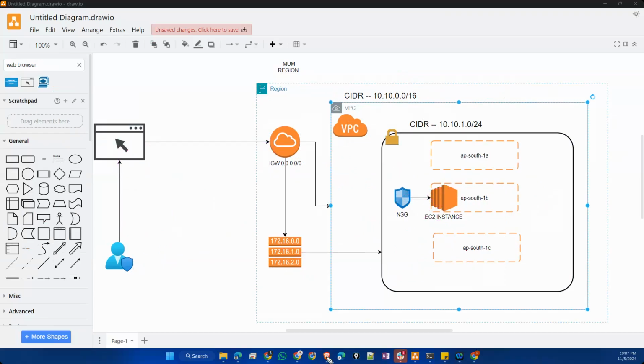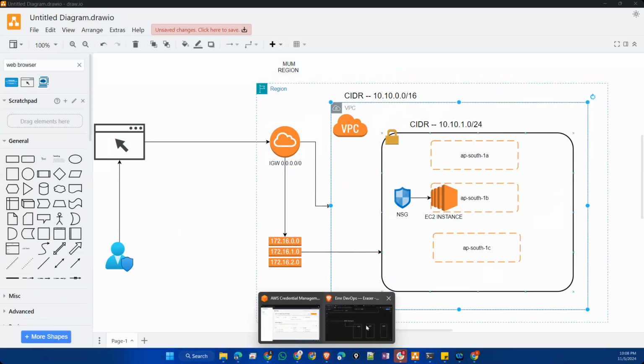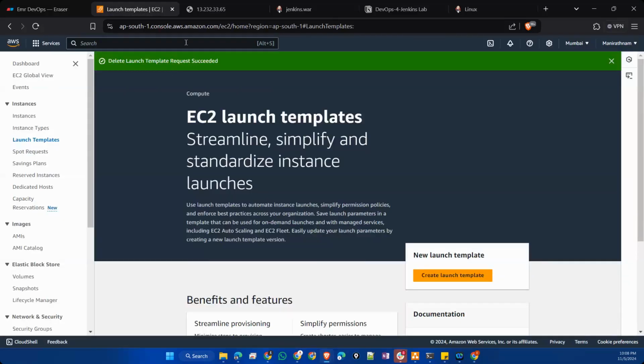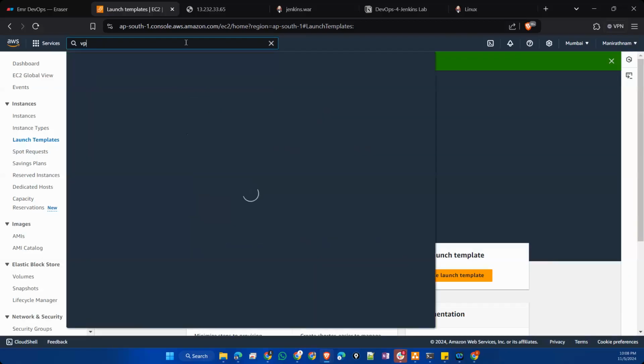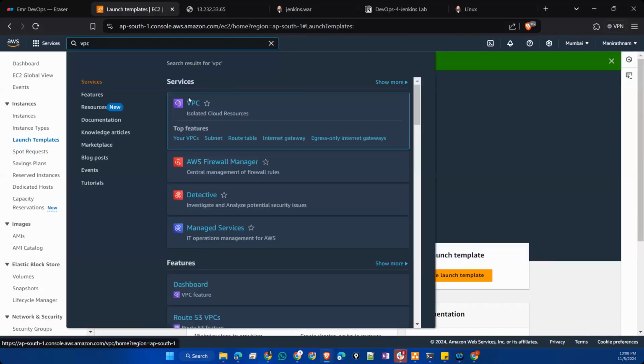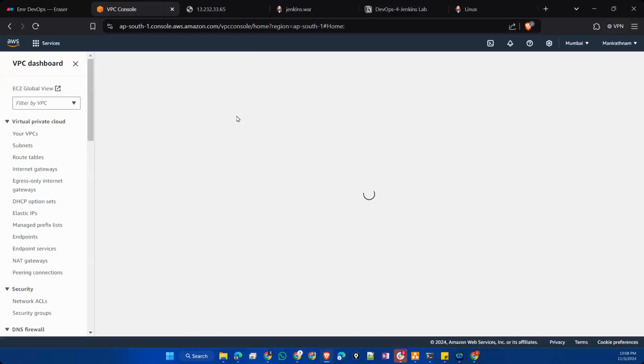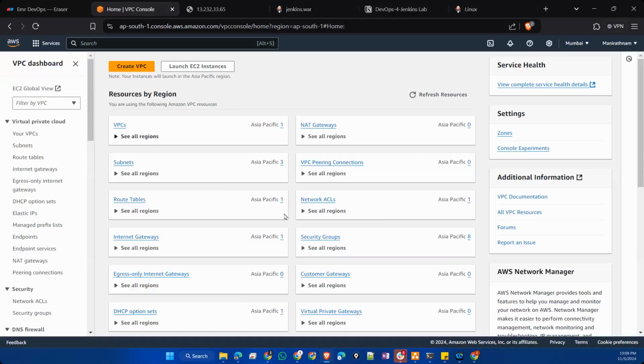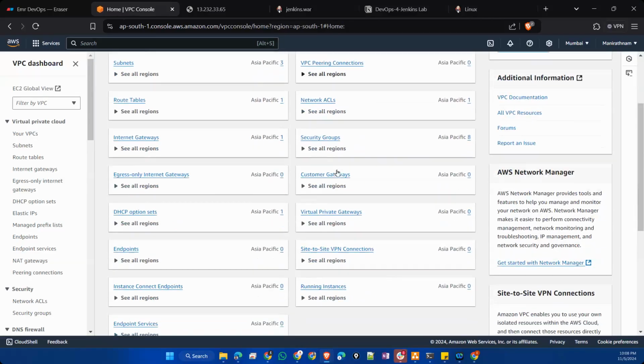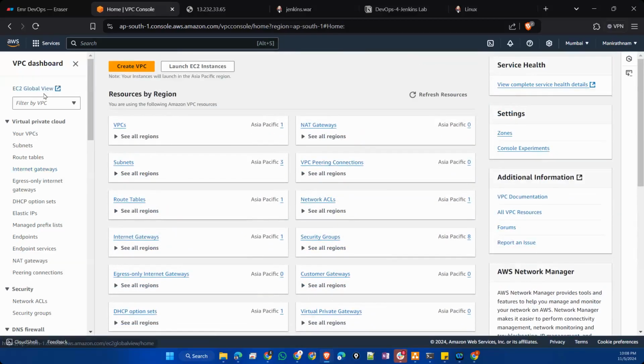I'll just go quickly to the cloud console, and you need to search for VPC here. So this is VPC, Virtual Private Cloud. This is the dashboard. On the left side blade, if you see, there is Your VPCs. Click on this.